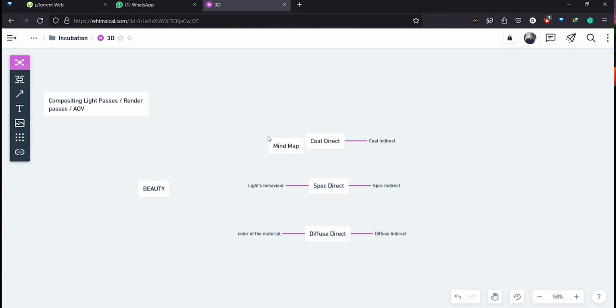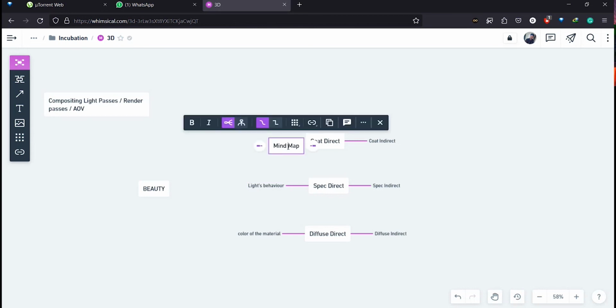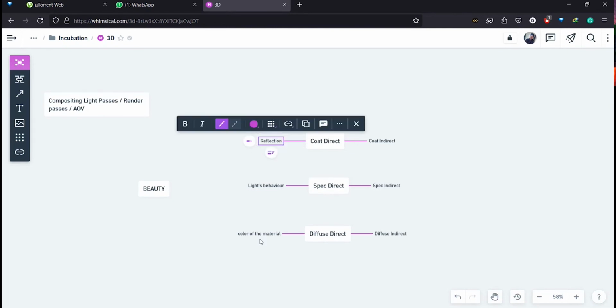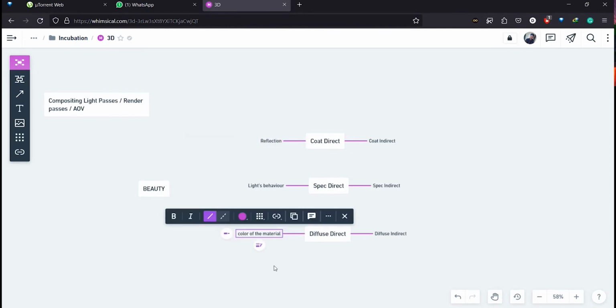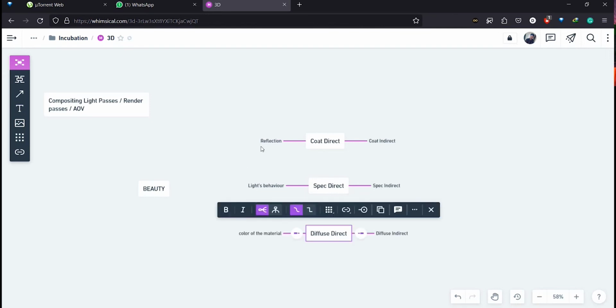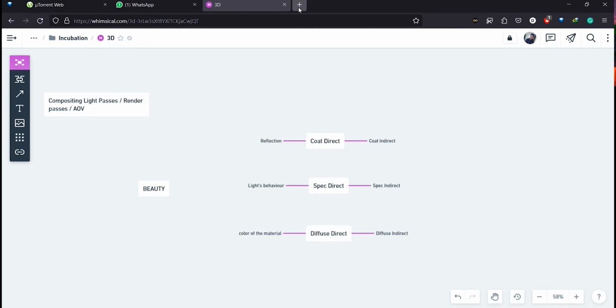Then we'll be having a reflection map. We're having a reflection on top of the object. So if you take a car, you'll be having a car paint first. You'll paint the car with a black or red color first. That's it. Then after that, the material, whatever you are using for the car, like a metal or matte, whatever that material will be on the specular. How much it reacts to the light. That will be for specular. And coat direct is about the reflection. How much reflection you get from the car.